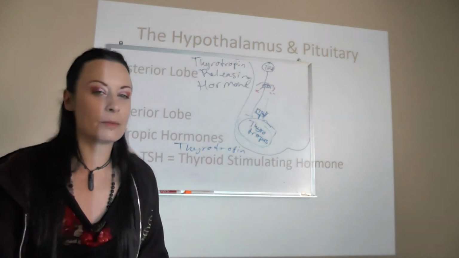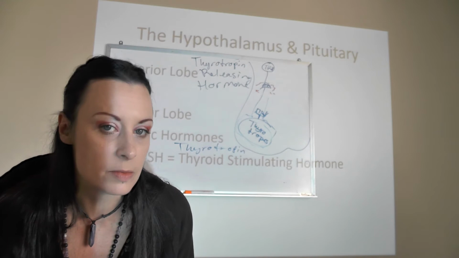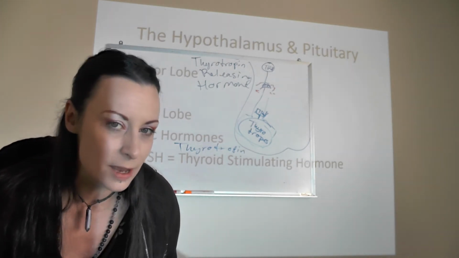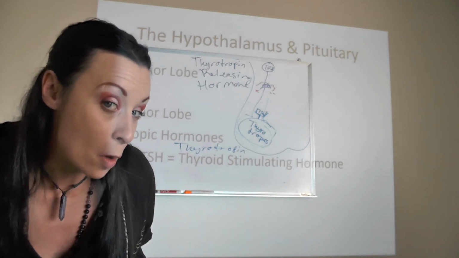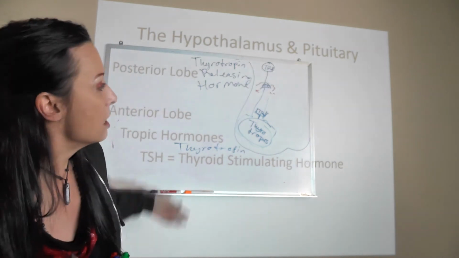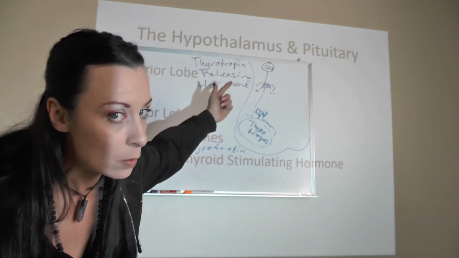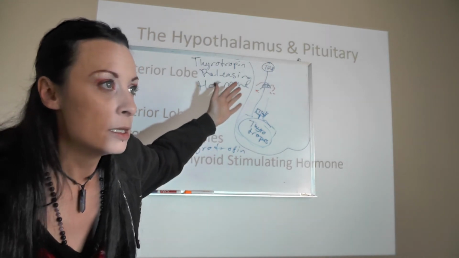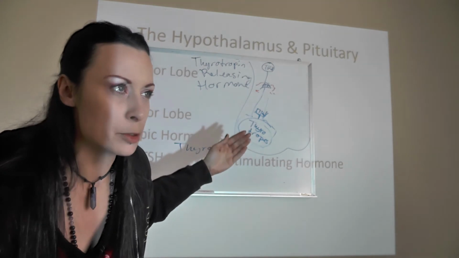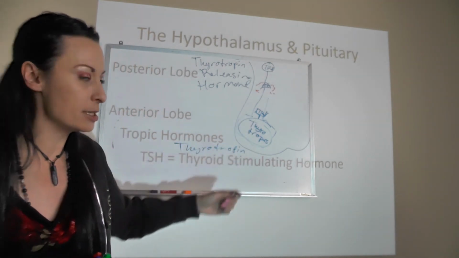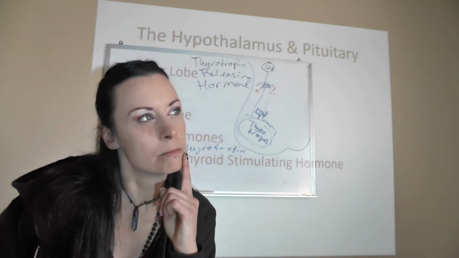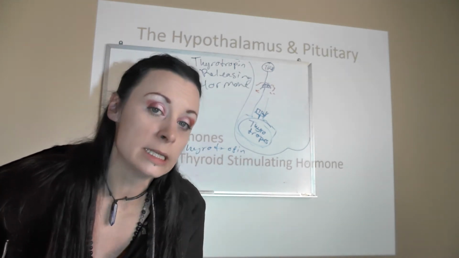So one of the things that can be kind of irritating about the endocrine system is that not only do you have to memorize all these new organs and all these new things, but you also have to memorize what's called hormone nomenclature, or all of the abbreviations and names for all of these hormones. So TRH is the thyrotropin-releasing hormone. If we know that, then we can break apart what it does. It releases thyrotropin. Well, what is thyrotropin? It's TSH, the thyroid stimulating hormone. So what does TSH do? It stimulates the thyroid to release thyroid hormones.